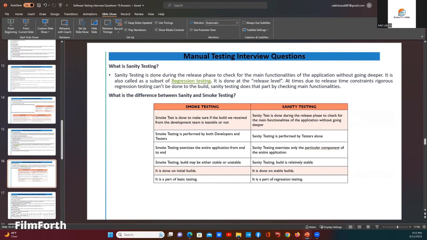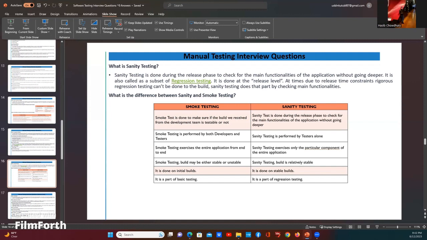So what is retesting? If testing has some bug or is not completed, and we need to test again, this is called retesting. When we log any defect, we inform the developer, and the developer fixes it, either the code or whatever his part is, and then he sends it back to the tester, and the tester tests it again, which is called retesting.